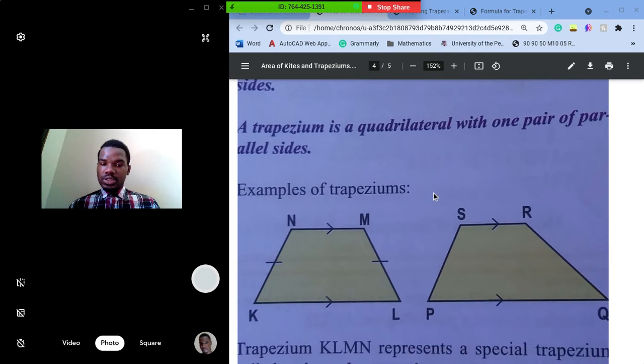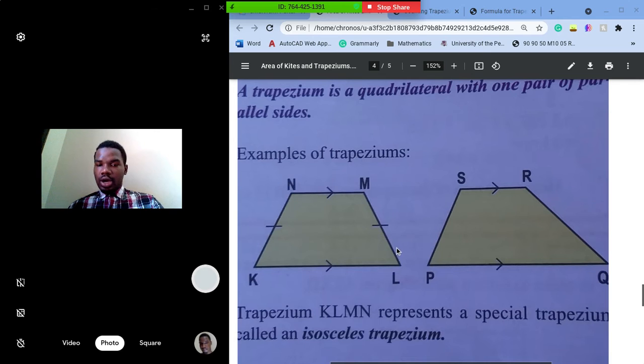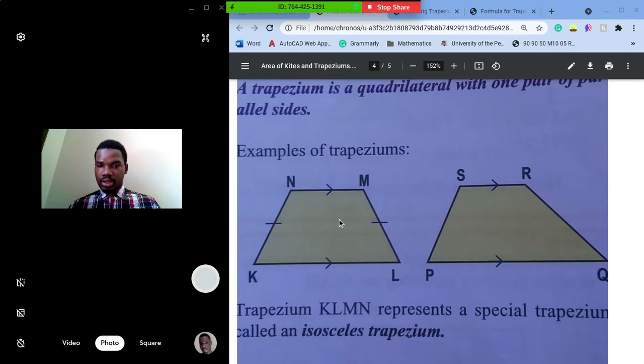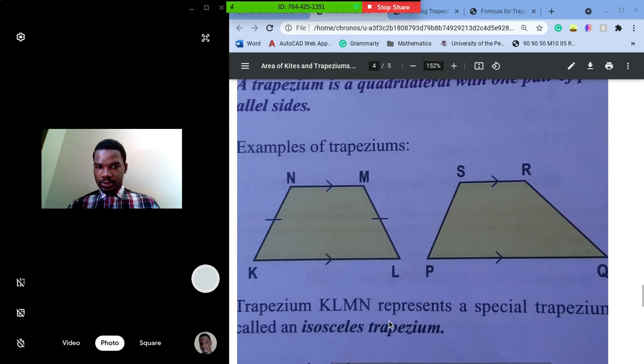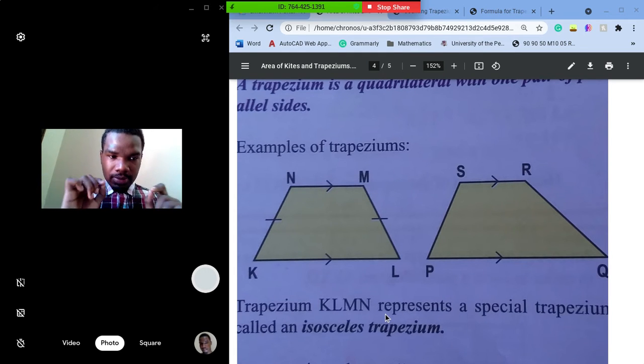Alright? So look at this now. Do you realize how we call this? We call it trapezium KLMN. That's how we identify a trapezium, by calling out its 4 corners. Alright? Sir, but any letter can go at the beginning, right? Yeah. As long as you start from 1 letter and you go around. So you could have said NMLK and that would be fine. So whenever you're identifying a shape, you must call the letters to identify that shape.